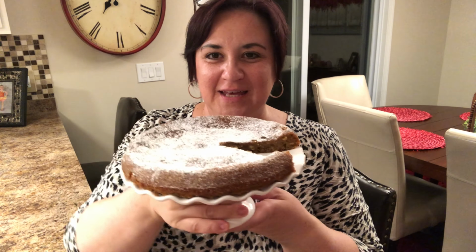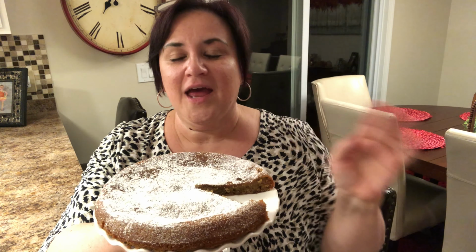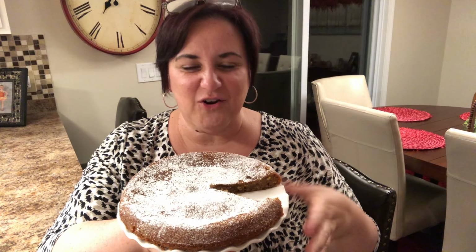Okay, here comes the fun part for me. So here, let me show you. The longer you let it sit, the more the flavors soak in. Just like I made a Chris McNally inspired cake. If you haven't seen it, go check it out. It came from a drink that he made. He made a raspberry jam whiskey sour, and I took all those ingredients and made a raspberry jam whiskey sour cake, and it sucks in all the delicious flavor. I know that's not a nice word, but it's true. And it tastes delicious.